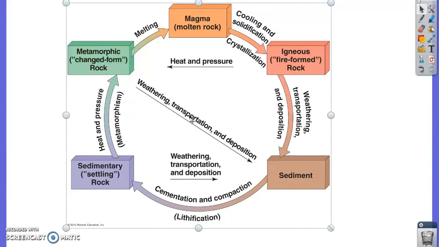Okay, but you can see how any part of one type of rock can constantly be changed into one of the other types of rock if it's exposed to the right conditions. There's not just one way that they can go through the cycle. They can go a lot of different paths. And that's about it for rocks. I'll make this one short and sweet since it is the 5th video. And that's it for chapter 25, rocks and minerals.